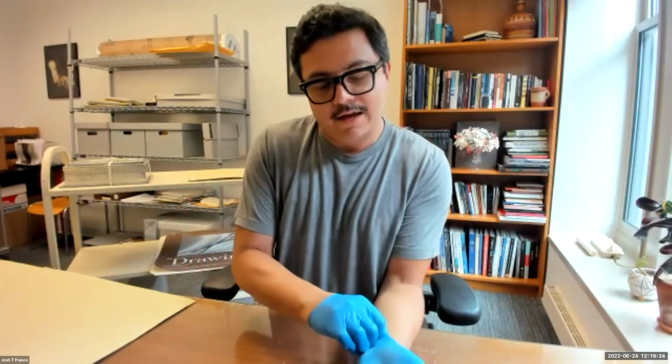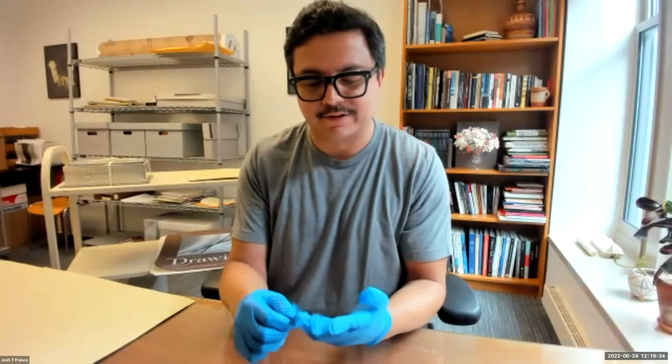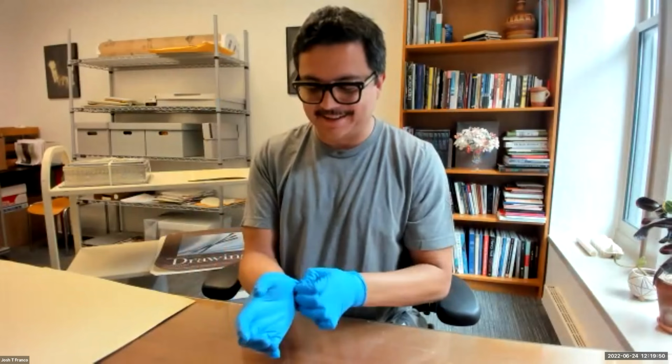Because metal holds on to humans' skin oil, any kind of oil, pretty permanently. It's hard to remove and can be corrosive over time. So because I'm about to handle a metal object, I am putting on some gloves. So you read Karen's mind. She just asked this question. I saw that. Yes, that's why. And normally it's fine to use nitrile gloves, so you're just trying to avoid the oils.